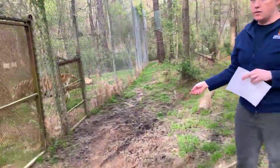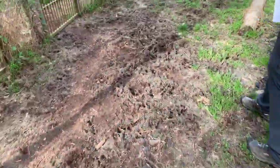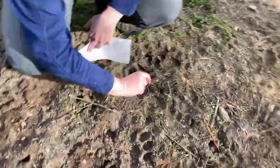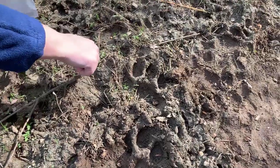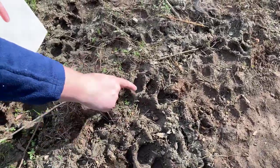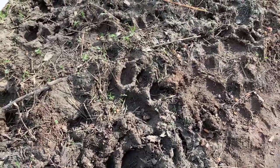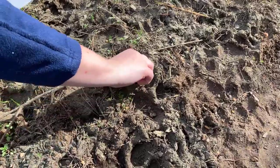So some cool things to notice in Madonna's enclosure, because it was a little wet last week. She's left what we call pug marks behind. So you can see, here's one that's upside down to you guys, but that is the big pad of her foot. And then you have 1, 2, 3, 4 toes. And we can tell that this is actually a right paw, because the second toe is longer or higher up than the first toe. So that's how you can tell, just like on your hands. Your second finger is longer than your first finger, so that would be the right hand, just like that's the right paw that I just messed up.